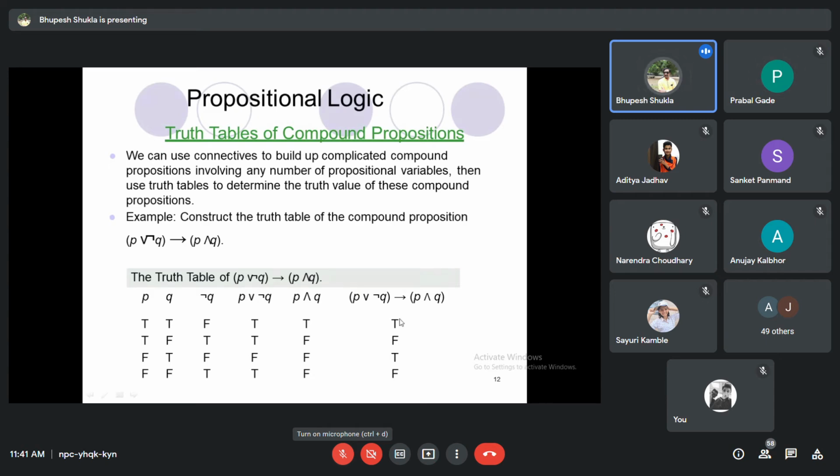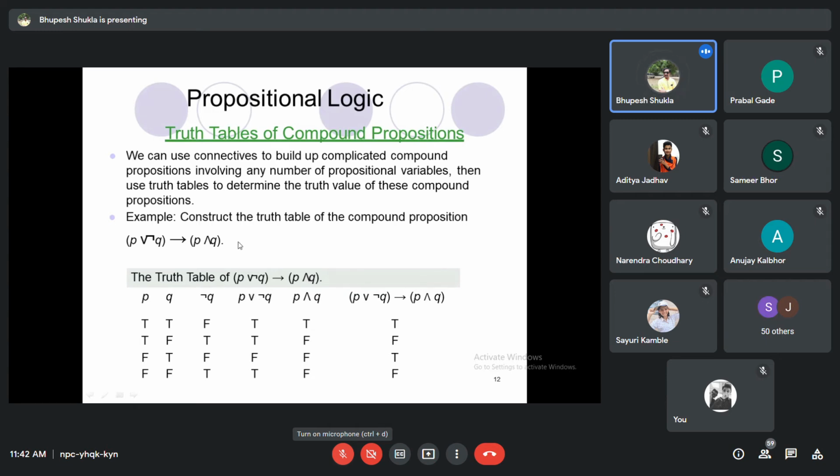If P is false and Q is false, not Q is true, and P or not Q is again true, and P and Q is false. Like this, you can make a truth table for these compound propositions.